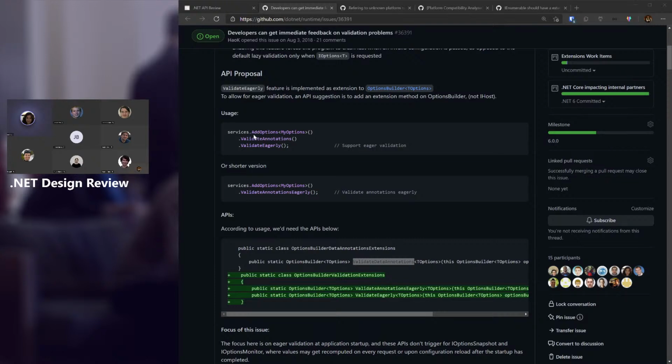They wanted it to work for generic hosts as well, and a more generic option was to use a hosted service, but that's implementation detail. For either approach, we can still use these two new APIs, and the effect is the same: there would be a failure on application startup.